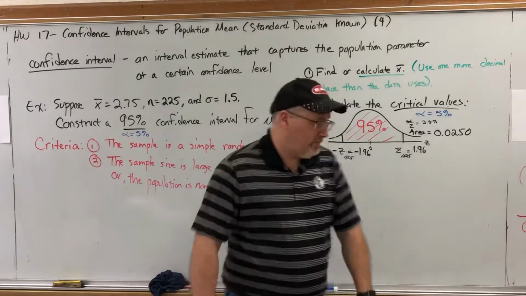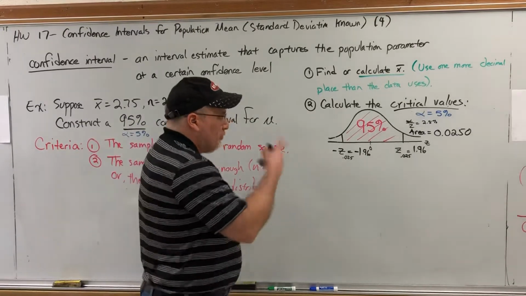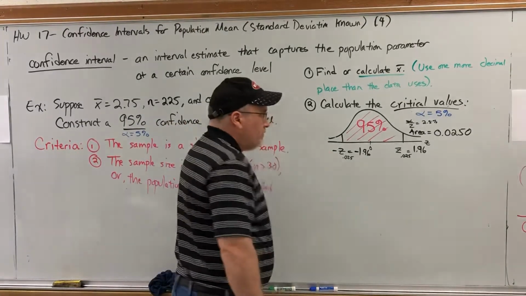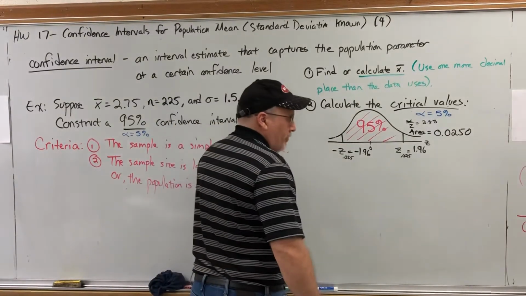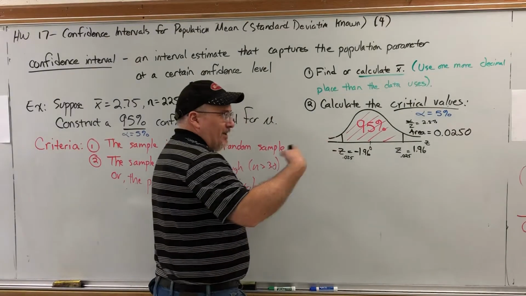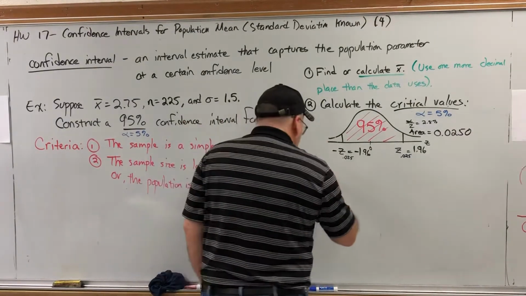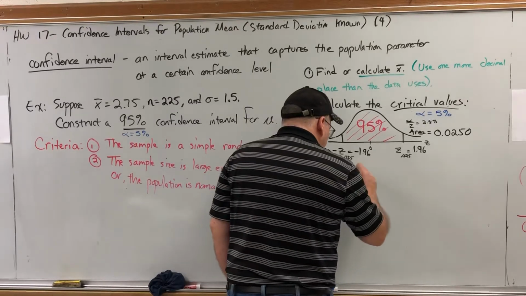At the end of the last video, I mentioned that this is probably the hardest part of the process, using the z-chart backwards to calculate what are called the critical values, the z's that cut off the left and the right tail and leave the correct area in the middle. Your third step is to calculate something called standard error.